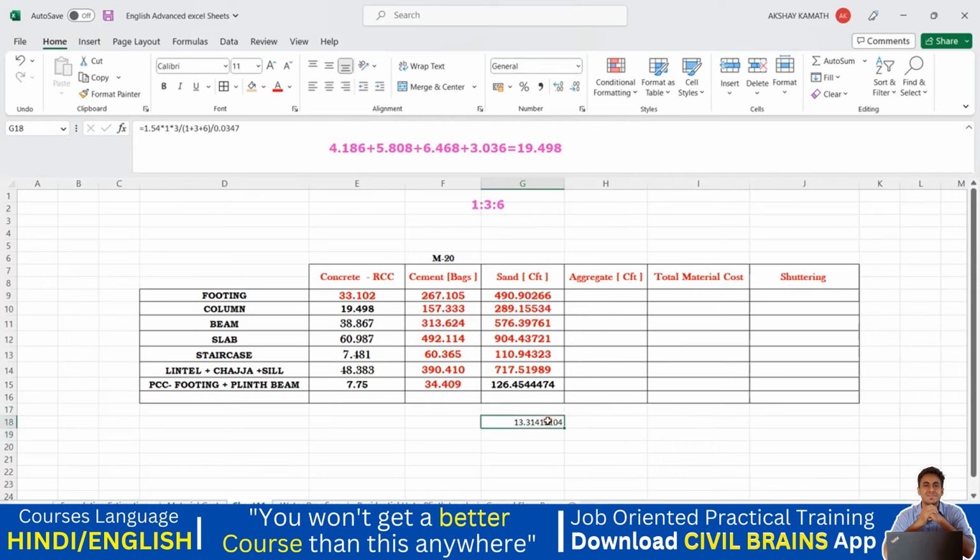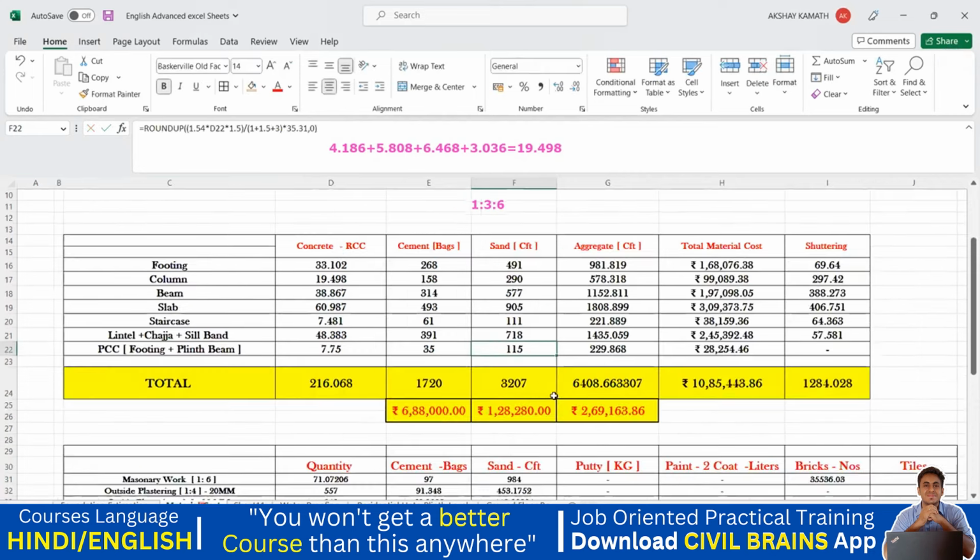And now we want to find the sand quantity. Okay, fine. One mistake we did. Since it's a sand quantity, you have to multiply this by 35.31 CFT, not that. Now you do that. 16.31. Now you multiply this by the quantity. Quantity is 7.75. Now you should get the answer. Yeah, 126, correct. Then this is also matching. Maybe here I have done a mistake. The mistake I did is I took the ratio as 1 plus 1.5:3. The actual ratio should have been 1:3:3.